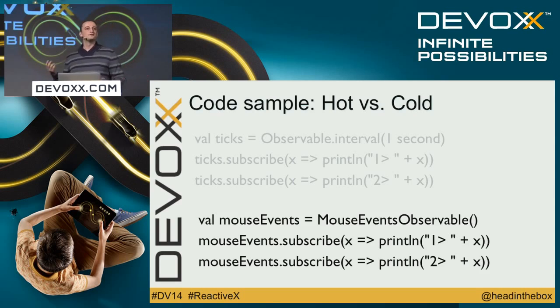Now, for a hot observable, that really isn't a possibility, right? If you think about your mouse as a source of events, you can't really have a different source of mouse events. There is one mouse, and you don't really have a choice on what you're observing. And moreover, you don't even have a choice of when this observable starts emitting these events, because the user is just moving his mouse, pressing buttons on it, and that thing is just emitting events, whether you like it or not. It doesn't care whether something is subscribed to it. So that is basically the notion of a hot observable.